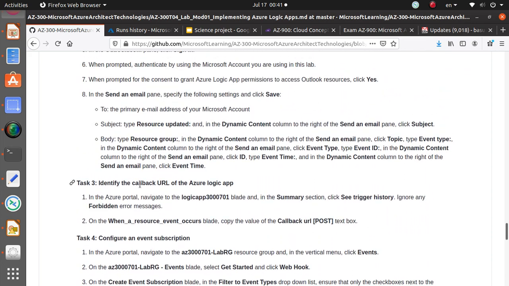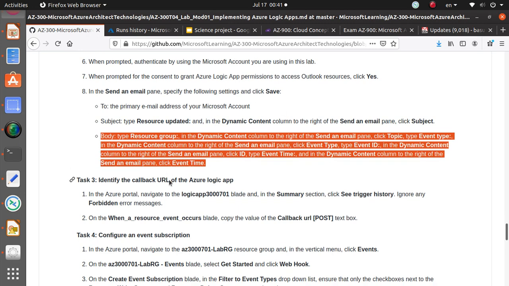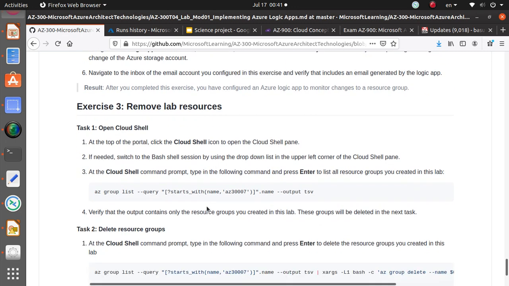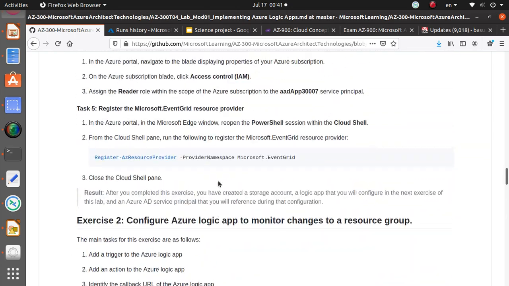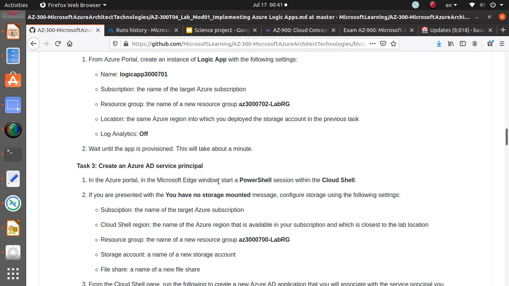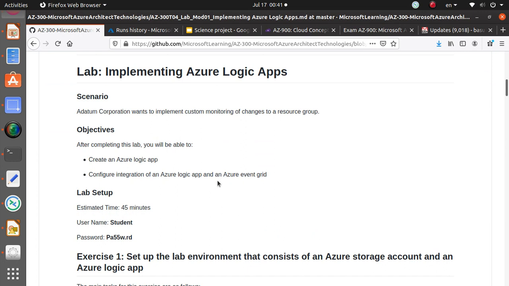I know that we had some trouble configuring this. That might have some impact with the email. If you get stuck anywhere, maybe do this lab a couple of times until you're comfortable. You can probably tell that this is something I have not done previously, like this thorough Logic App configuration. It's just not something that I've done, so I kind of struggled through this particular lab a lot. My goal would be to spend more time with Logic Apps and come up with a better lab for you all that we can explain more and do quicker and better.